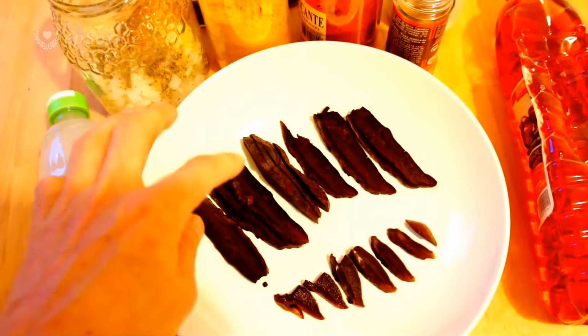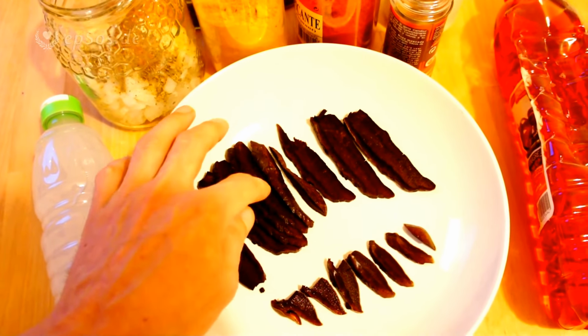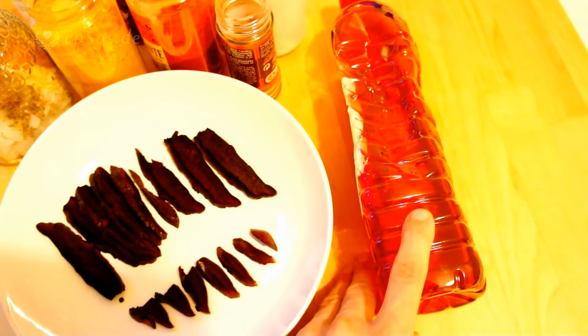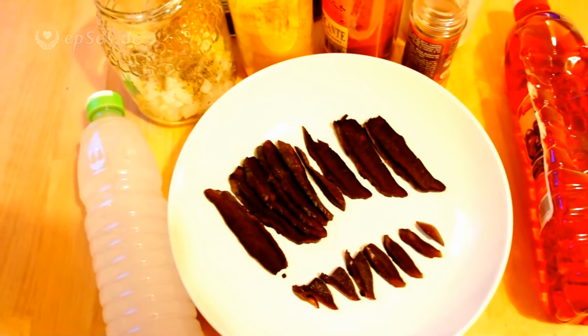The acid of the lemon is gonna break down the protein of the fiber and the fiber of the mushroom, so that the good stuff comes out. The vinegar has a different type of acid, so it's gonna break differently. It's gonna take a week maybe or two.